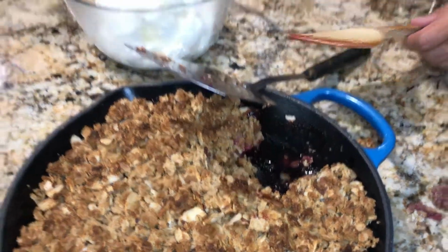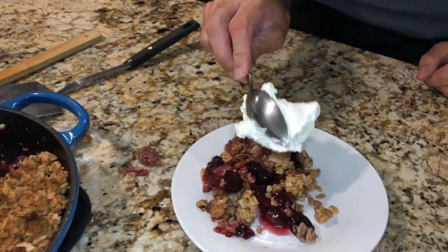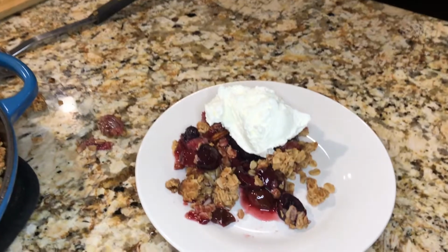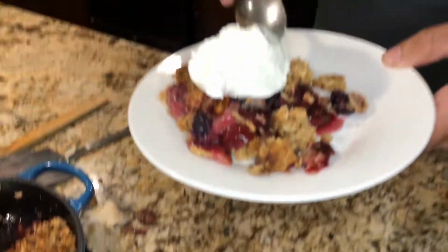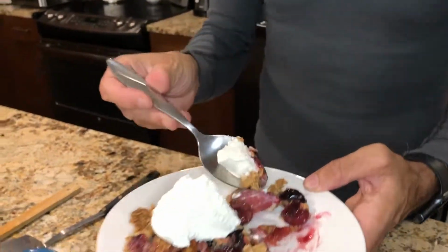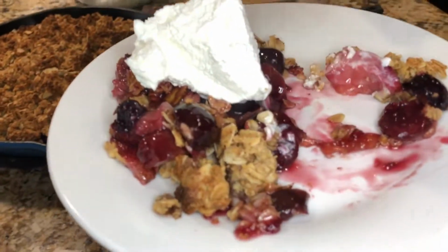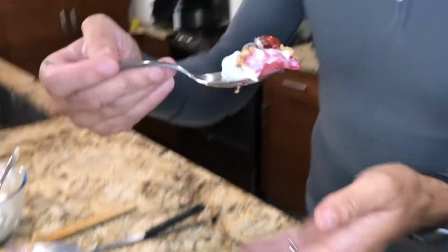And I made some homemade whipped cream. I'm going to put that right on top. Never enough whipped cream. Doesn't look very pretty, but I'm sure it tastes amazing. I want to get, see the glaze that I created? Perfect. I want to get a blueberry, a cherry, and a strawberry. Mmm.